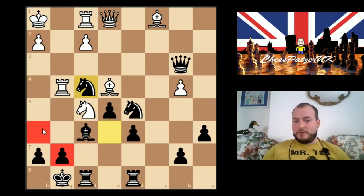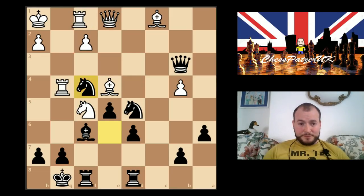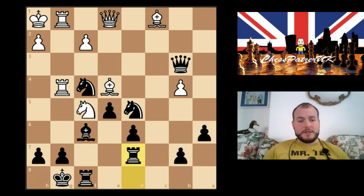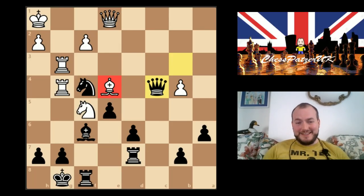And at some point, maybe he's got bishop h6, so it's definitely time to block and cover some squares around his king. Who knows, might be able to get a knight jump in at some point. Doubles up rooks. I defend again. Takes one of my knights. Attacks the queen. Queen's eyeing up this bishop, which you hope your opponent will miss.